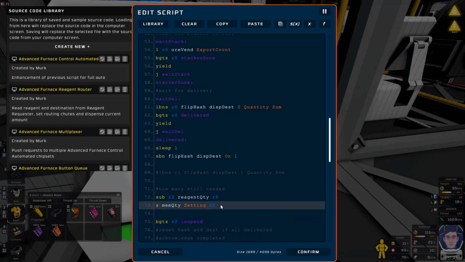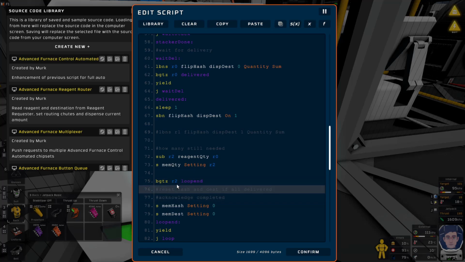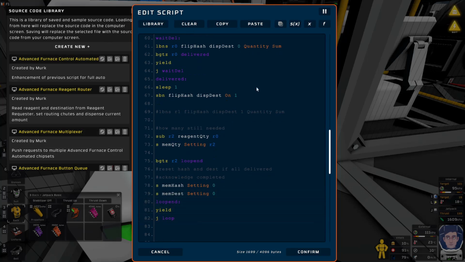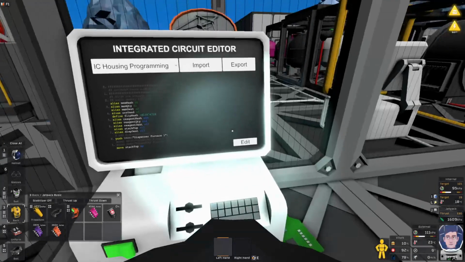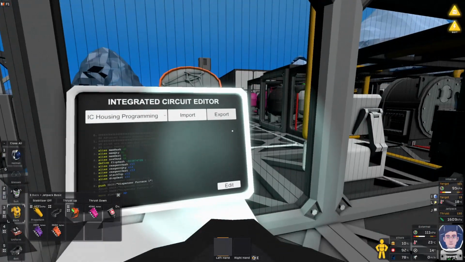That's really helpful. So if there is anything left to still send, so 43 and you need 7 more, that's all it's going to do. But if it doesn't need anything else, it's also going to reset the hash and the destination memories, and then it's just going to run back round the loop. So that one is going to go, have I got that in there? Yes, I have. Right, okay, job done.